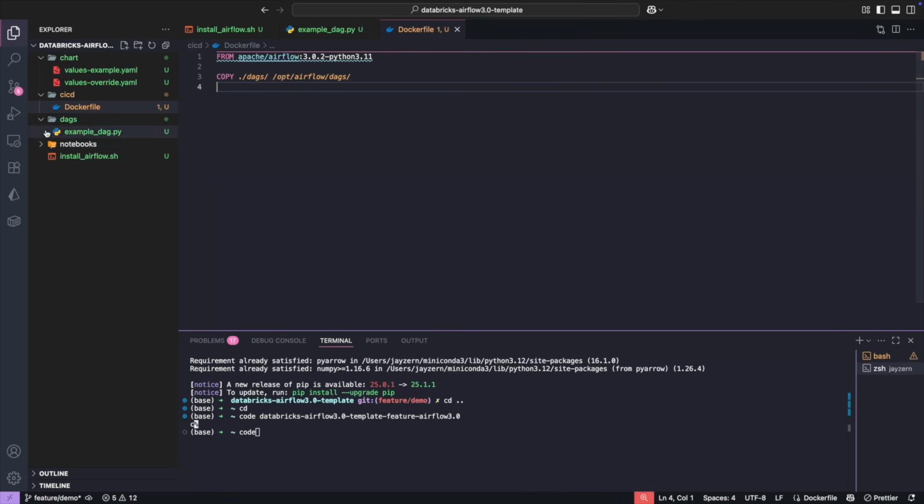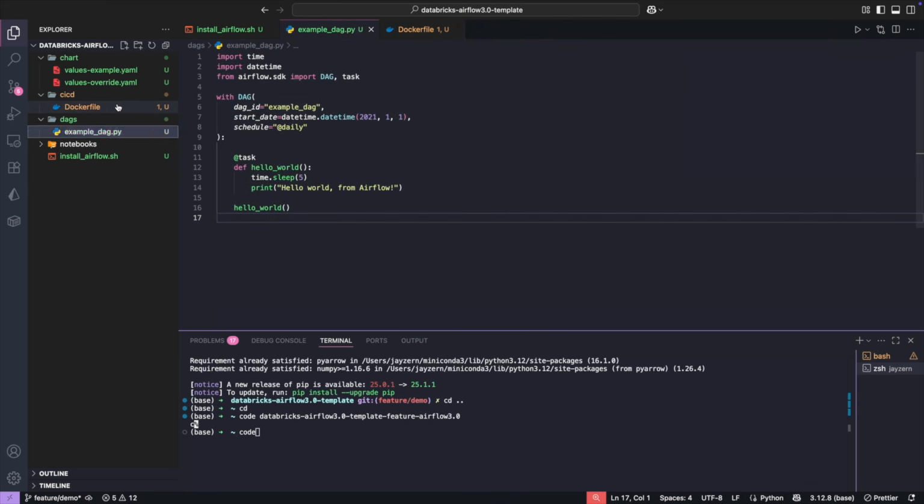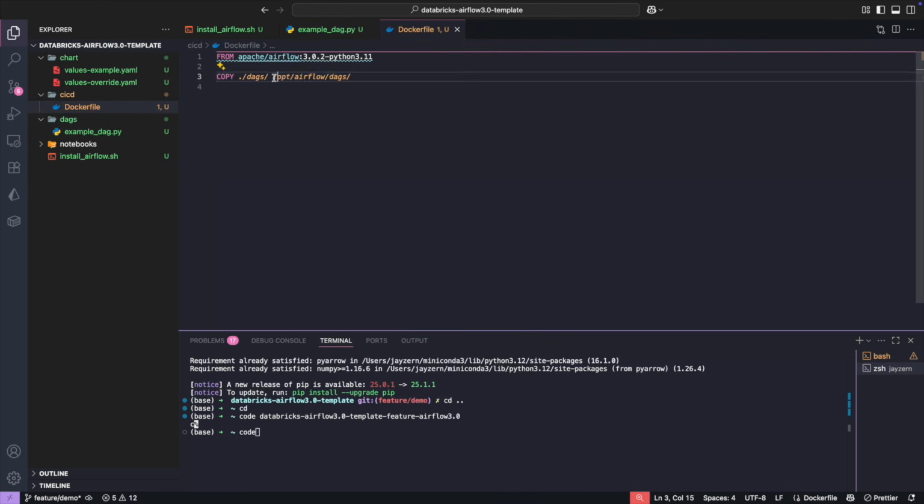This is going to copy the contents of your DAGs folder, with your example DAG, into /opt/airflow/dags, which is the location in your container that mounts the DAGs, and lives inside your Airflow container.